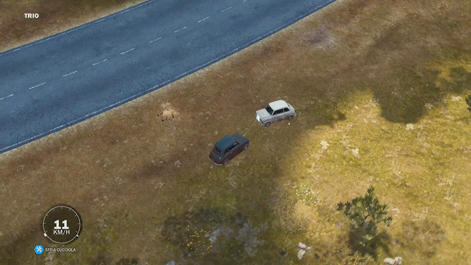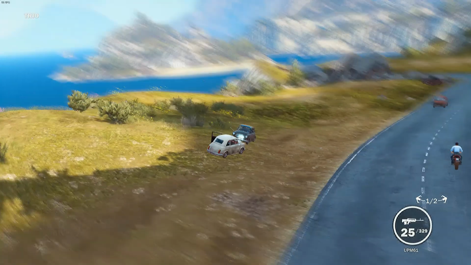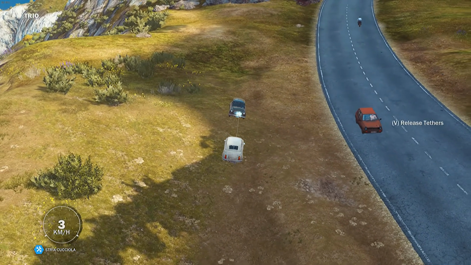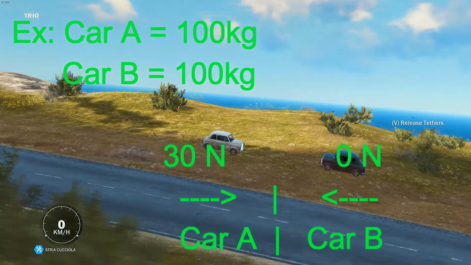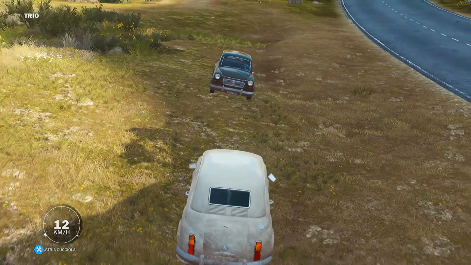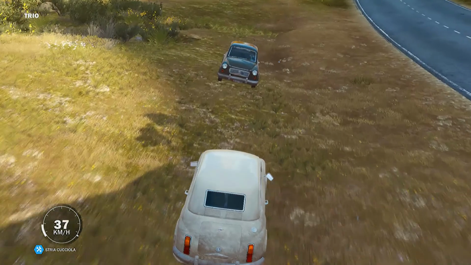I shouldn't break the cars, but the same thing can be said for this car. They're the exact same car again, but because this car is adding more force, it's going to make the other car go back. So I'm just going to remove the steering and hit it.